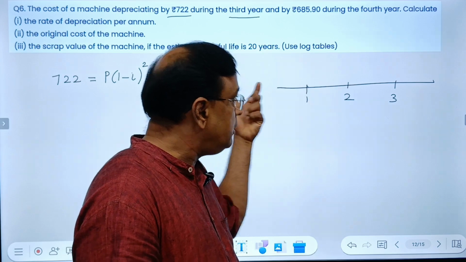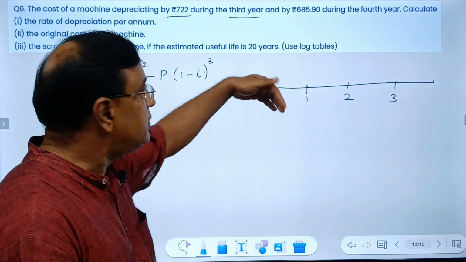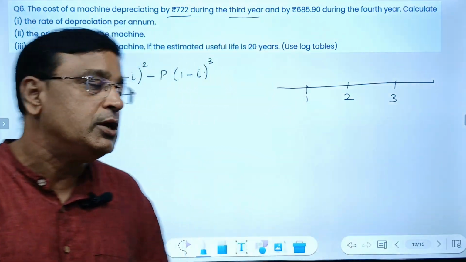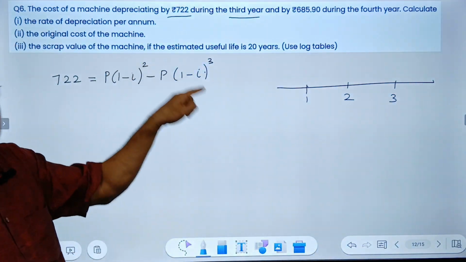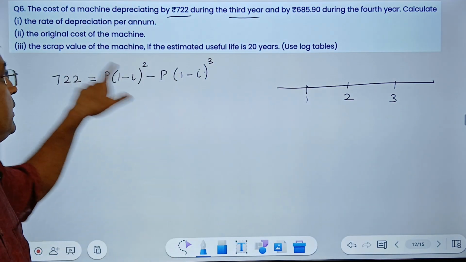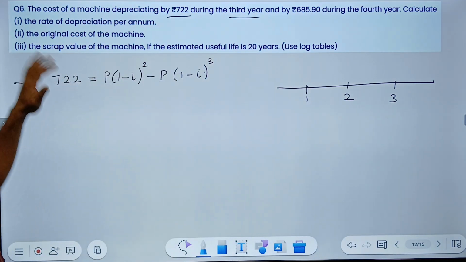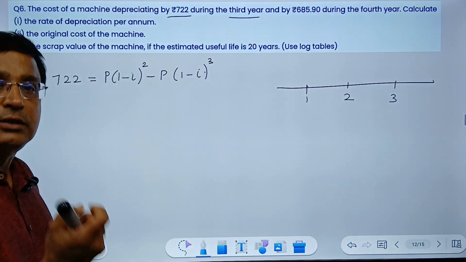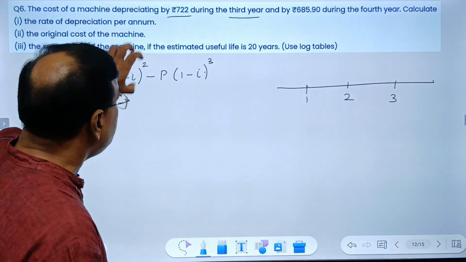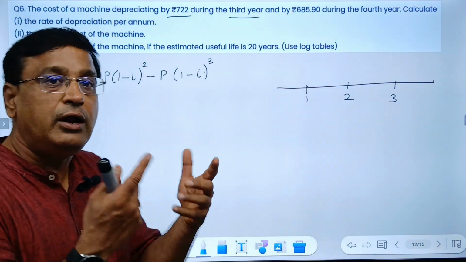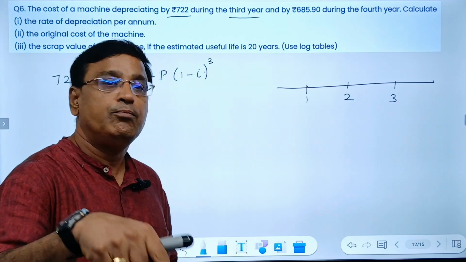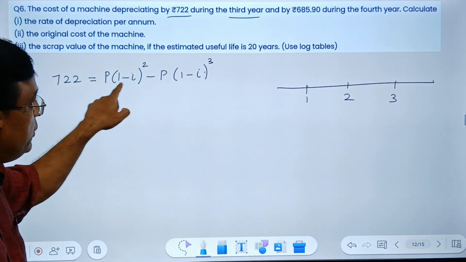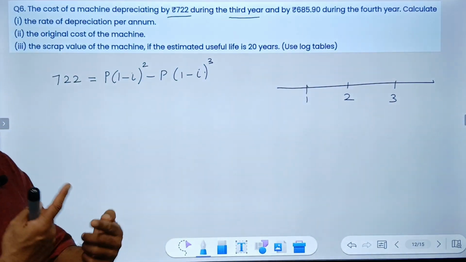So, second year minus the third year. Here, since it is depreciation, my second year value will be bigger than the third year value. That is why I take the second year minus third year. If you do third year minus second year, you will get a negative answer. You understand? Because it is depreciation. Every year the value is decreasing. So second year value will be bigger than the third year value. So it is always second year value minus the third year value that will give you the value which depreciates in the third year. Not in 3 years but in the third year. This is the value in 3 years. This is the value in 2 years. So when you subtract them, you get the value in the third year.